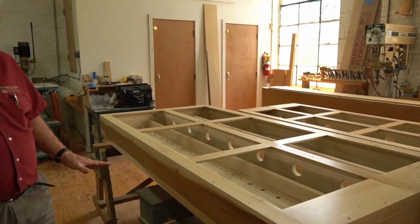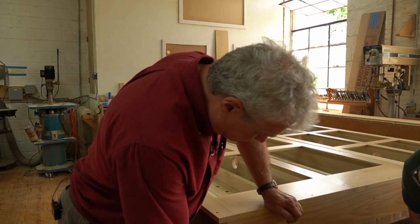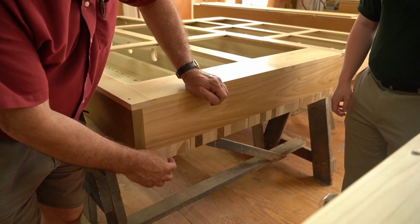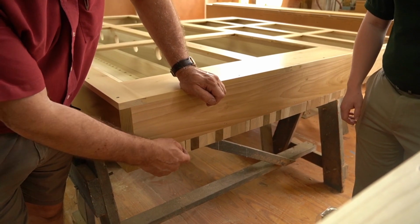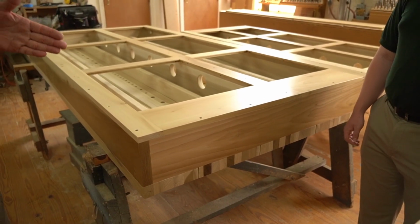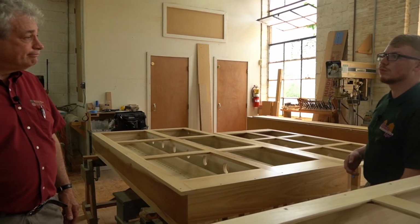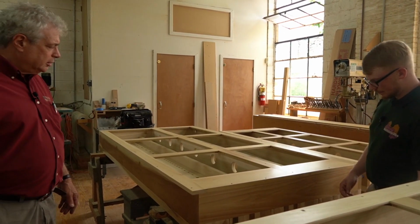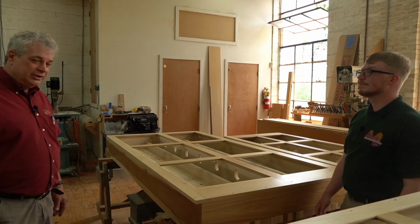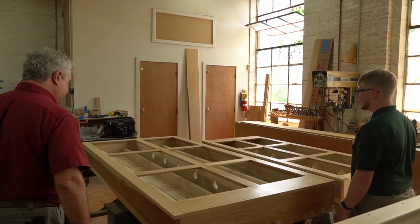But our standard construction, if you look on the end here, this is the toe board. Standard construction is quarter sawn butcher block, where the wood is turned a quarter so that the dimensional lumber stays very stable. With butcher block, we don't have to worry about boards warping or getting too wide. It's a stabilizing factor for temperature and humidity. Houston, of course, can be a wet area. But these are the new wind chests for this project in Houston.